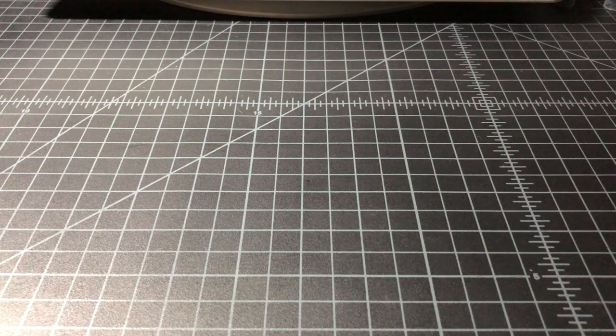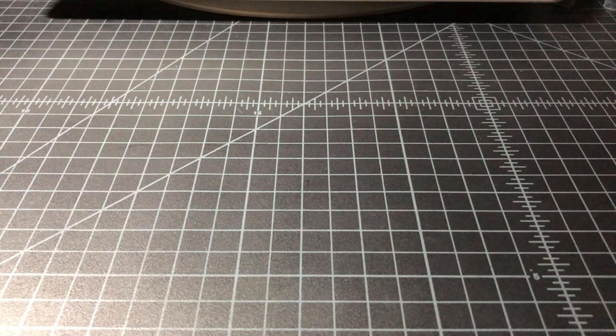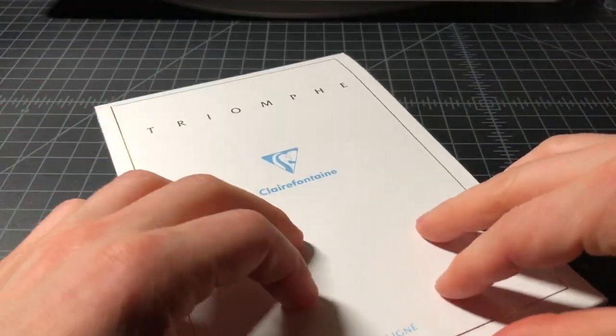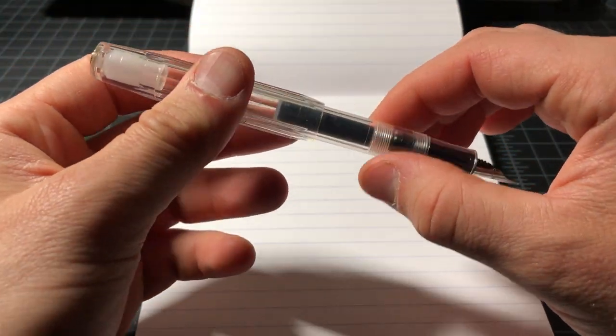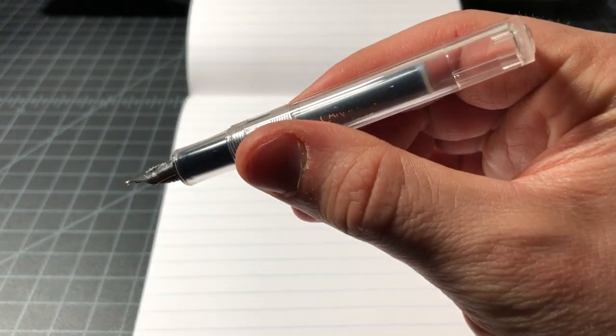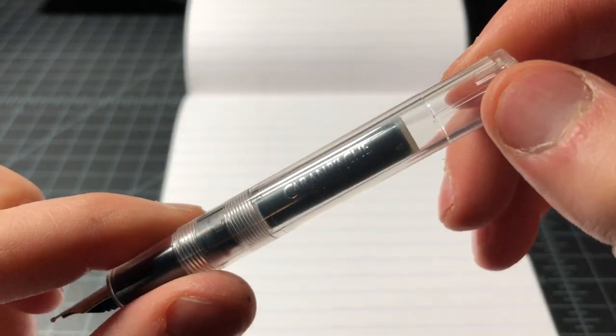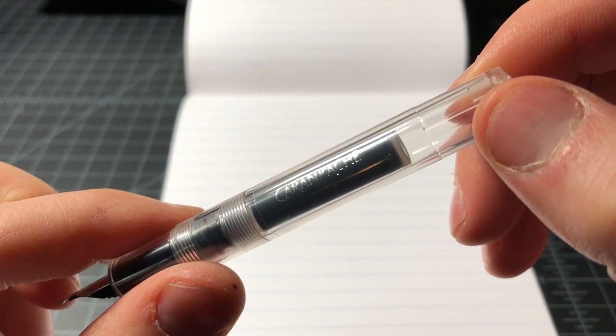Do some quick writing right now. Because that's a good way to test these pens out. And here we have the Triumph, which is a nice writing paper. Probably not as interesting as that Midori, but I tend to use this for testing. So it works from a consistency standpoint.